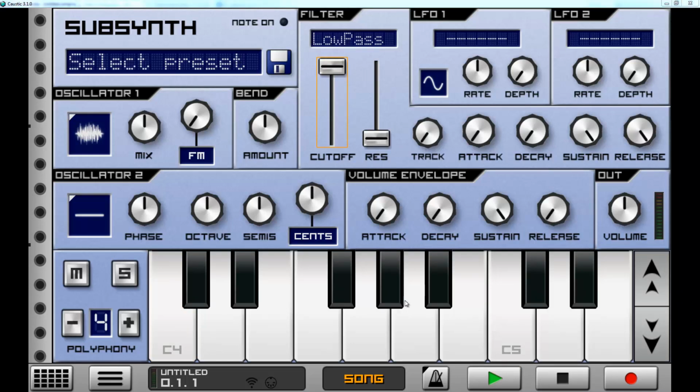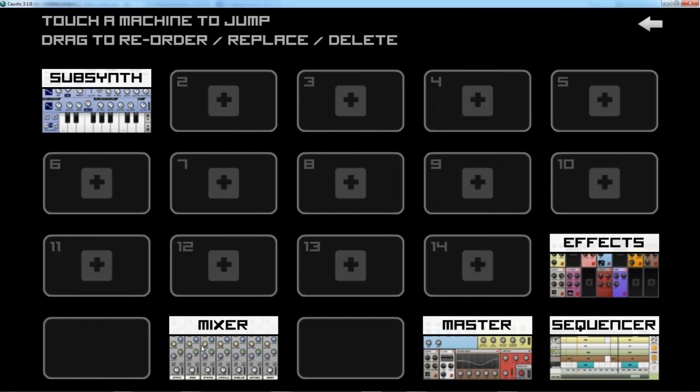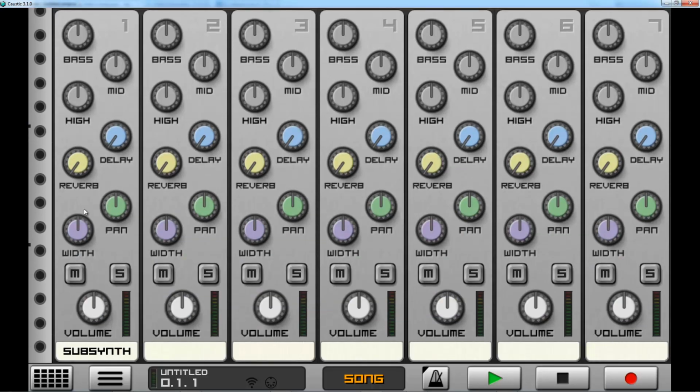To add some more polish to the effect, we're going to use the mixer's built-in equalization area and effects to really give it some polish. So first let's get rid of the bass, it's a bit unnecessary. And let's drop a bit of the mid range there, and let's give it a little bit more sparkle at the high end. Next, let's give it some delay. Give it about the same amount of reverb. And let's see how that sounds now.